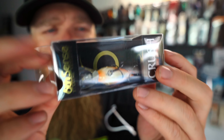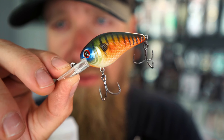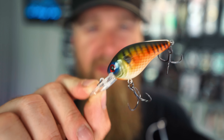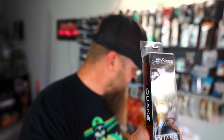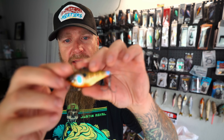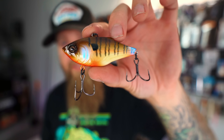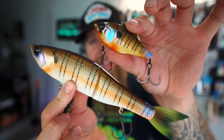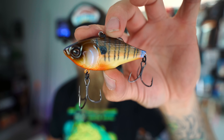I'm anxious — I wonder if there's something new or exclusive in here. First up: a small profile medium diving crankbait in Custom Bluegill — this is a Crush Mini 25 MD. Look at that — it's a heater. A smaller profile medium diving crankbait, a good entry point if you're looking to get into crankbaits. Awesome color on that Custom Bluegill. Looks like we're rocking with bluegill colors in this month's sack for the summertime. Next up is a Quake 70 in Cajun Bluegill — one of my favorite bluegill patterns.